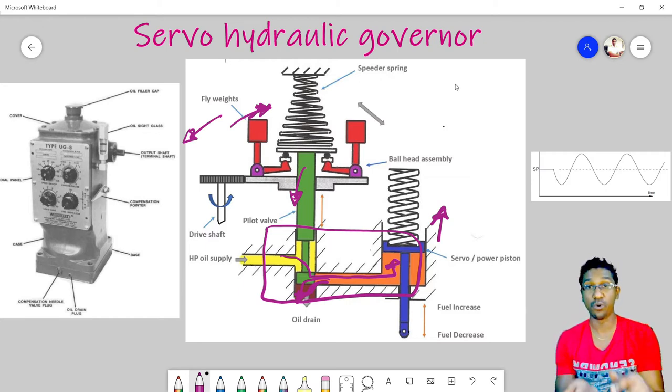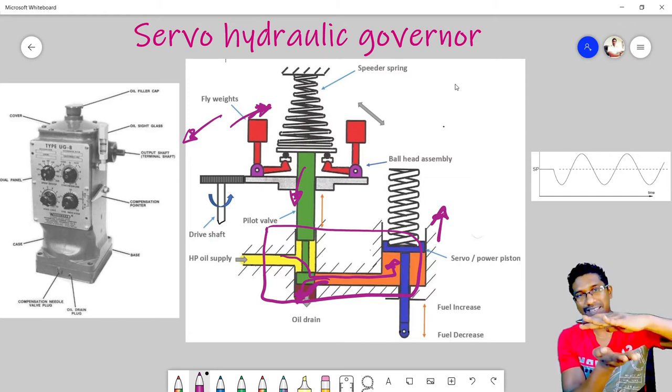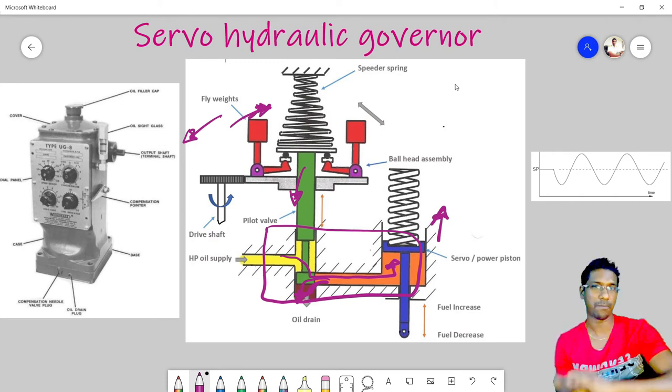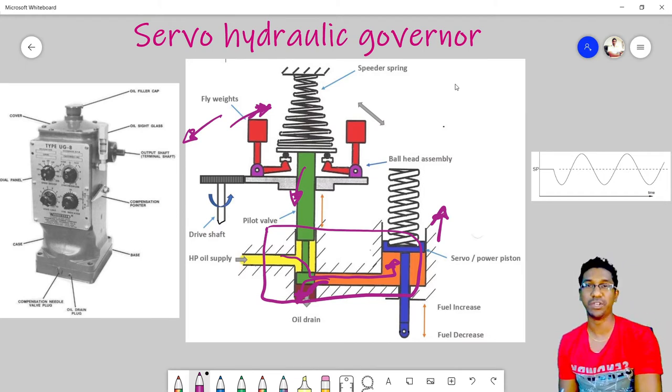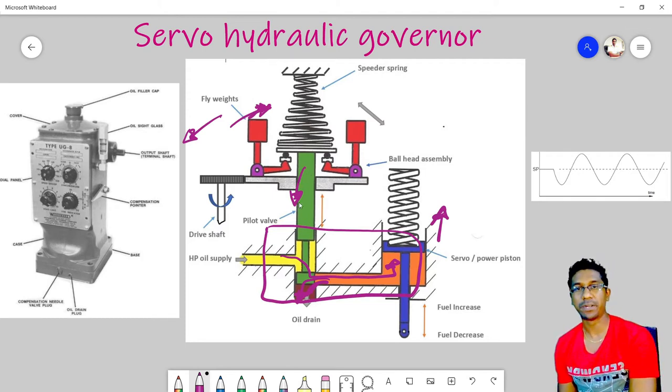Solid height means that when we compress a spring, there will be a state where no further compression is possible. It will be like a solid piece. This height we call the solid height. This shape of spring has less solid height, so it will be more sensitive, and it will allow the plunger, I mean the pilot valve, to move further and have a smooth operation.